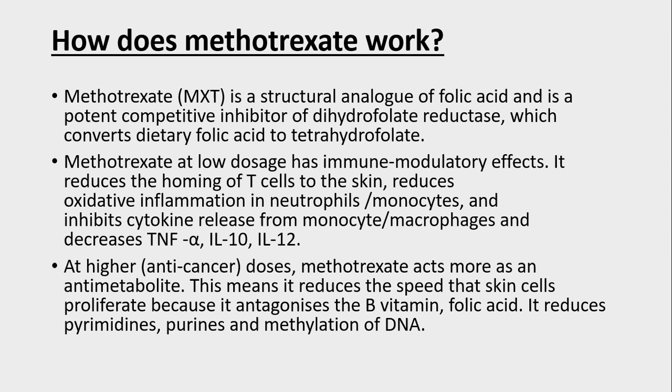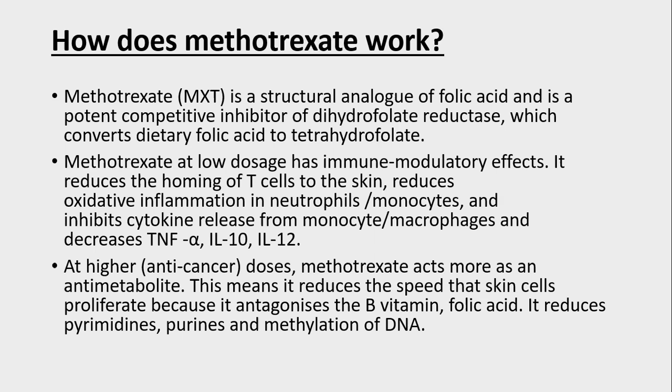It reduces the homing of T cells in the skin, and most of the inflammatory conditions are initiated by these homing T cells. It also reduces the oxidative inflammation in neutrophils and monocytes or macrophages, and also inhibits the cytokine release from monocytes and macrophages, and decreases tumor necrosis factor alpha, interleukin 10, and interleukin 12, which are the main cytokines involved in eczema and psoriasis.